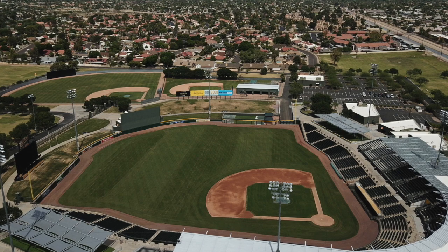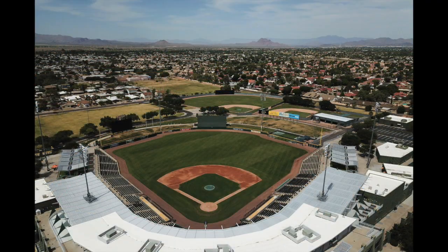The photo that I like best is this particular one, because the stadium is right in the middle. It's kind of like opening up towards the background, and we have two landscape landmarks that are very well known here. One is Red Mountain, and the other one is Four Peaks, that sit right in the back on this photograph. So that is my photo for today, and I hope you like it.